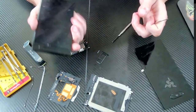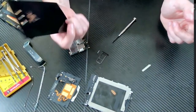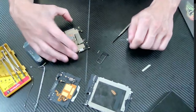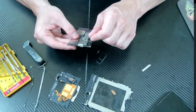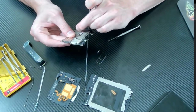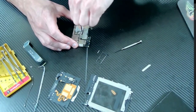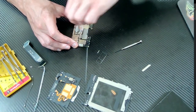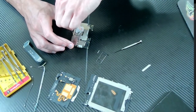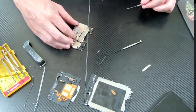It's kind of amazing how heavy just this part is. I mean, it's metal and glass, but it's kind of insane because, I mean, you got your backplate here. That's the phone. All right, I'm gonna tear this camera stuff apart. Ah, I found you. There we go. Get out of there.